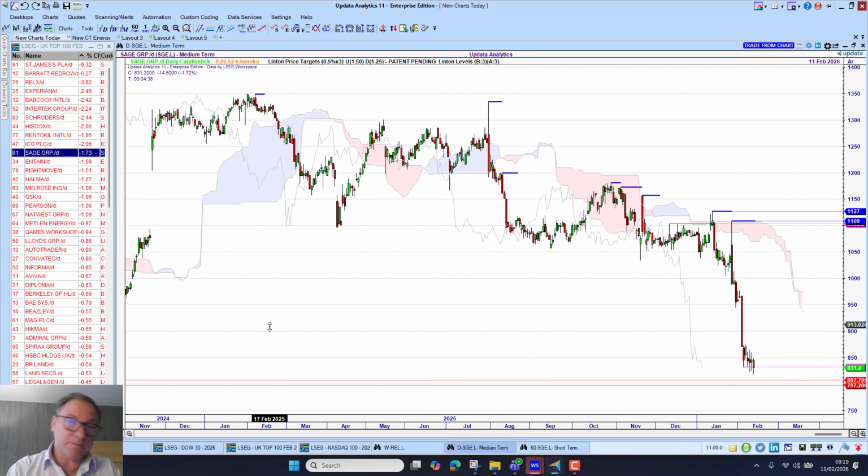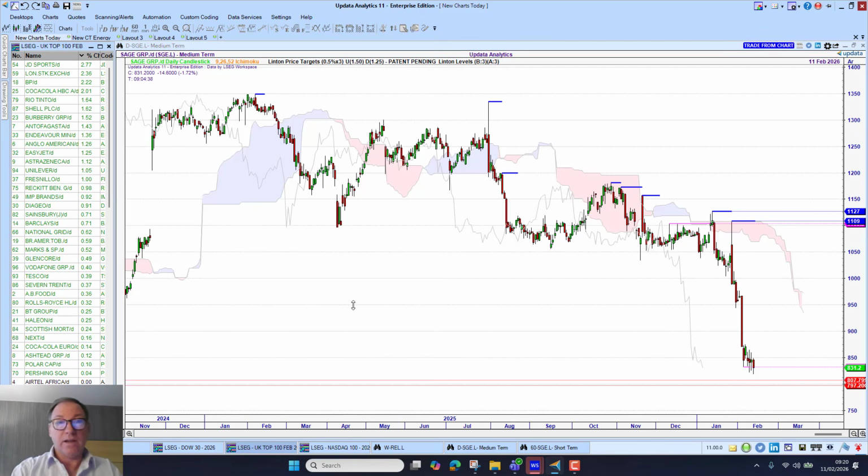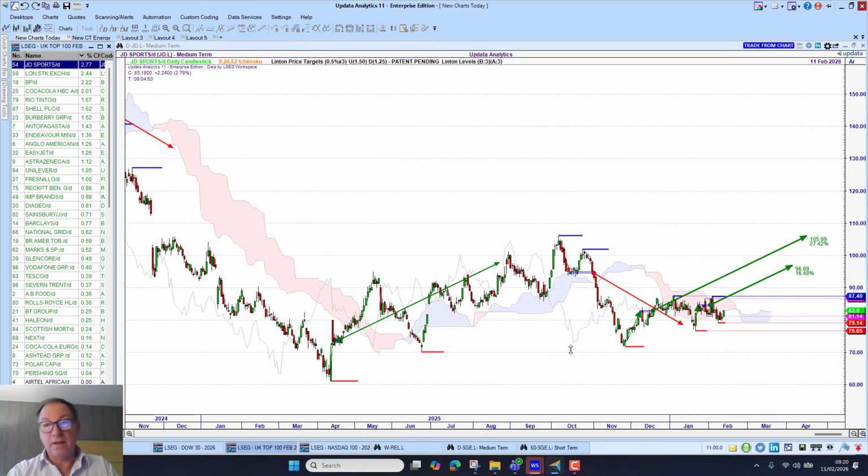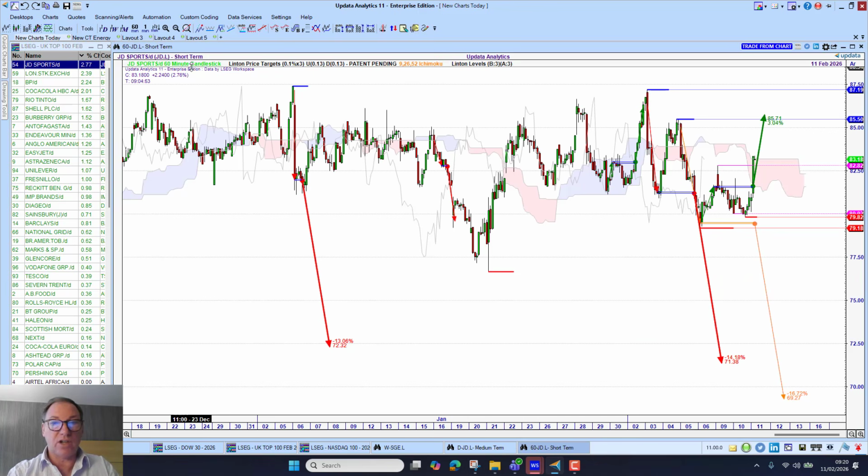Now, over the coming days and for the rest of this month, we will do some scanning, trying to find the good examples in the UK market. But basically, if you've got UK stocks, this is just a really good way to just see. And you'll quite often notice that the top performers are the best performers. Now, this is JD Sports. It's a medium-term chart again, so it's a daily chart. I can go to the short-term, the 60-minute chart. We can see it's a much more mixed picture.